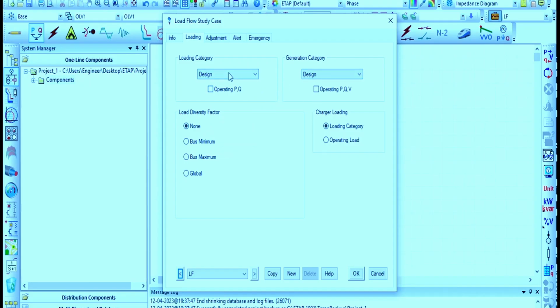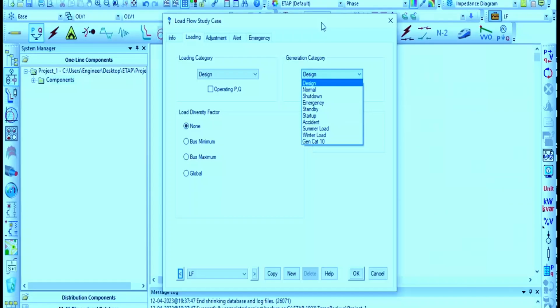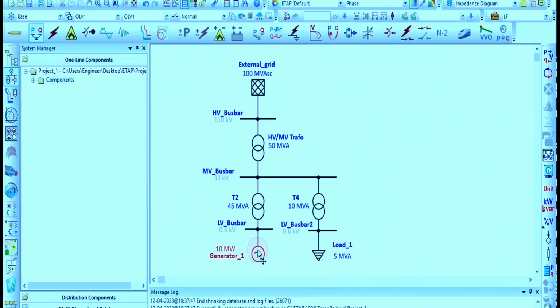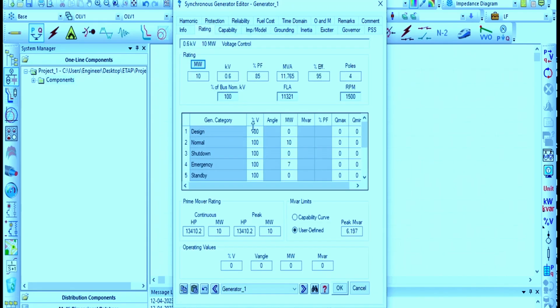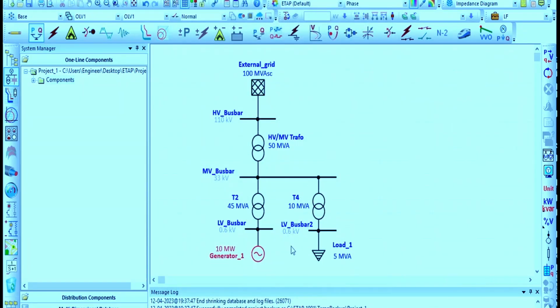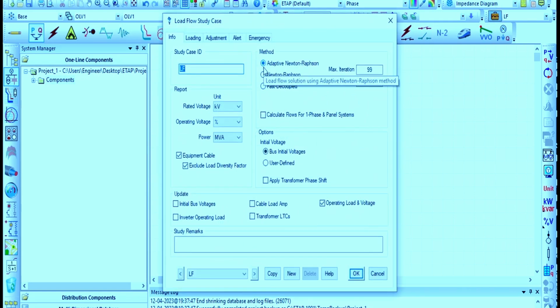So each loading category and each generation category will take into consideration only the values that you have inserted here in the rating and in the capability. So if you do the analysis for emergency, it will take only the emergency values. If you do it for winter, it will take into consideration only the winter values.